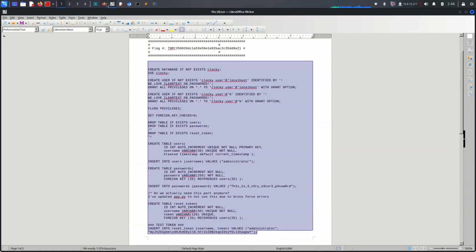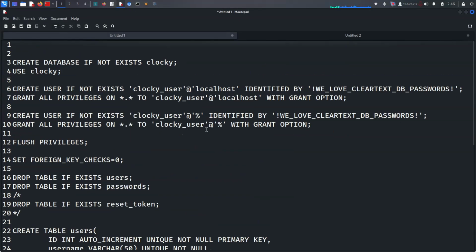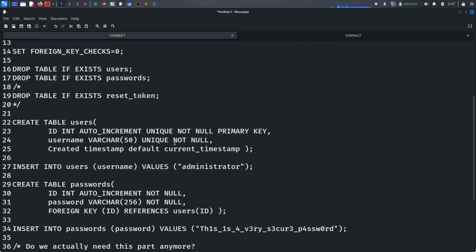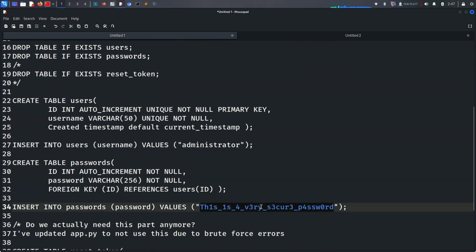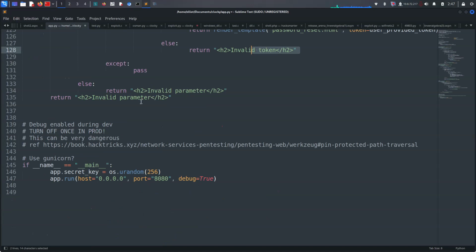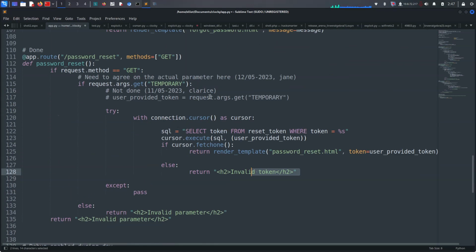So let's try gathering this. We see the Clocky user on localhost identified by something, and it's adding the database name and the create table user, and it's giving the new password and something like that. So it's now time to go to that Python one more time to get any username on the command page, and then we can try it.